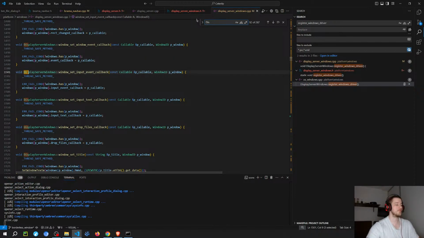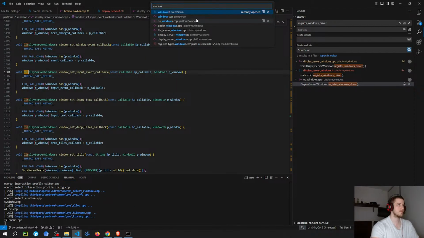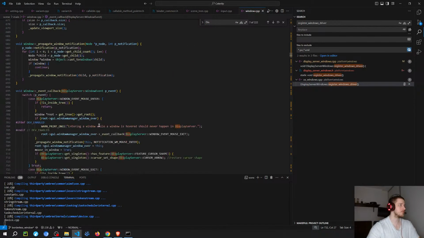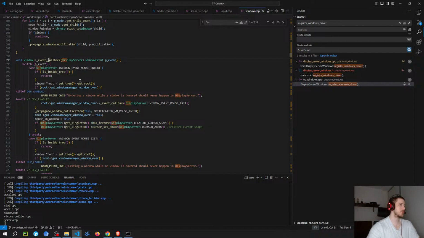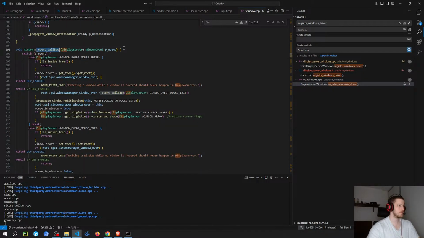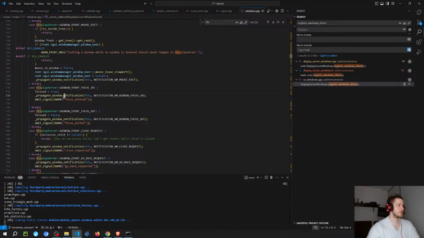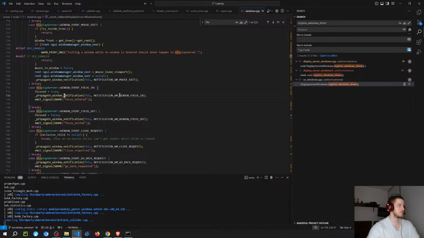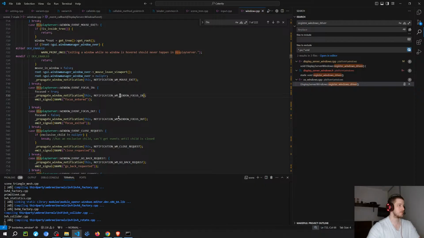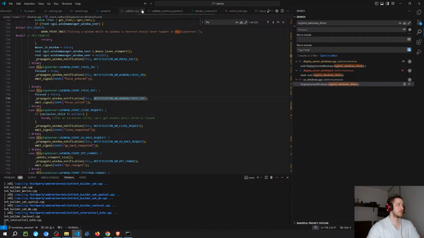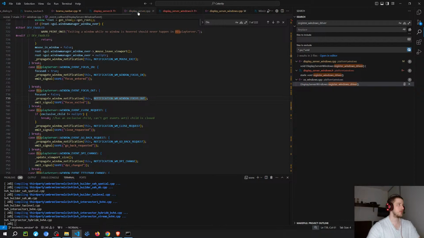No, it's on the window. Alright, so let me look at this function here. The other function is going to call this function, which passes the event, and then it propagates the window notification with these events. So after it calls this, that's why you can put the logic on your class as well.